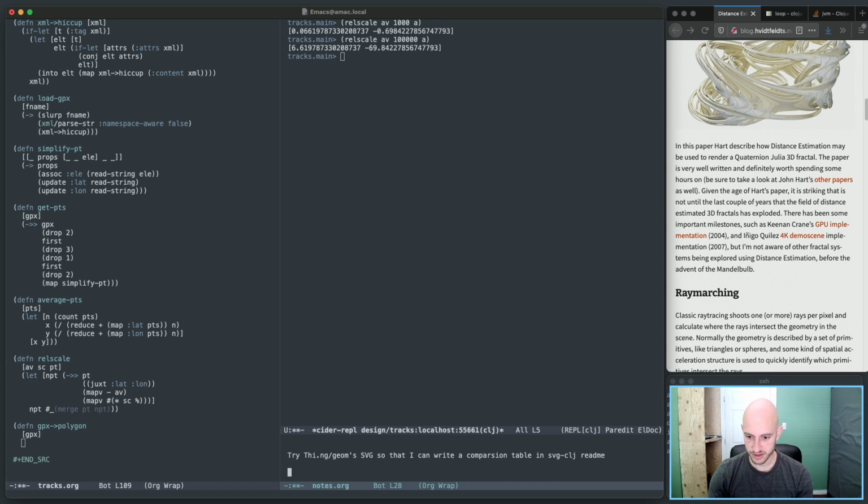The namespace is called viz. NS viz. Viz with a Z. There we go. Thank you. That's actually really helpful. That's one thing that intimidates me still about not only thing/geom, but some of the more important Clojure projects. By important, I guess I mean ubiquitous ones.